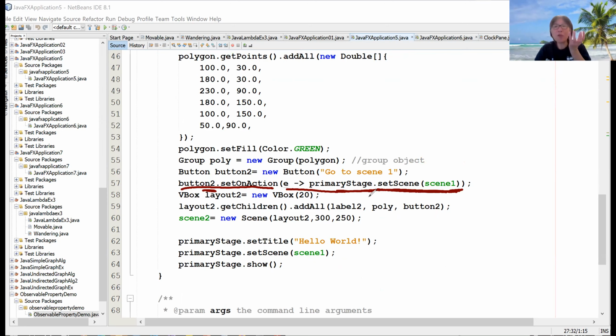Also, when you read the code, you will put your focus on, oh, that's what it does. So focus on its task instead of what it's wearing. It's what it's doing instead of what it's wearing. That's the beauty of lambda expression.